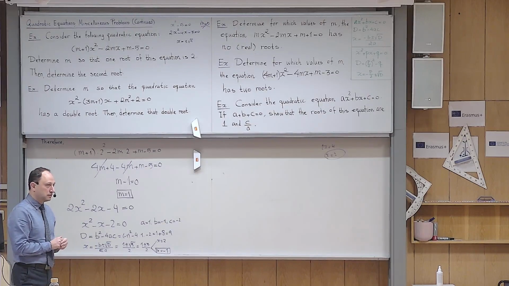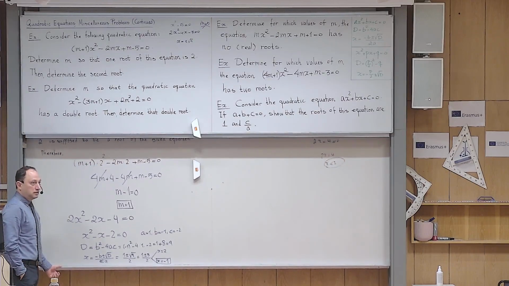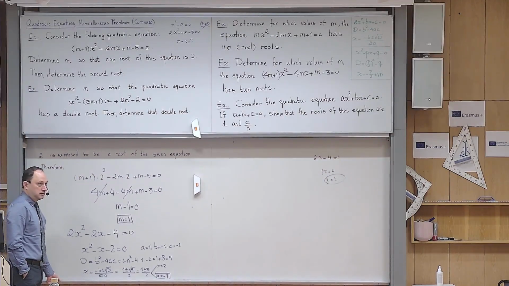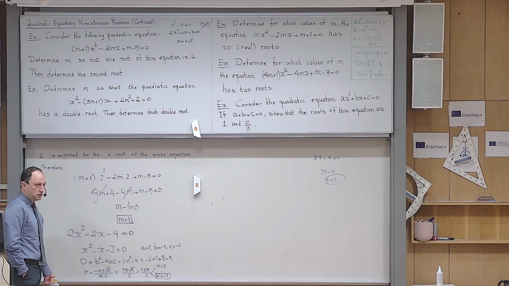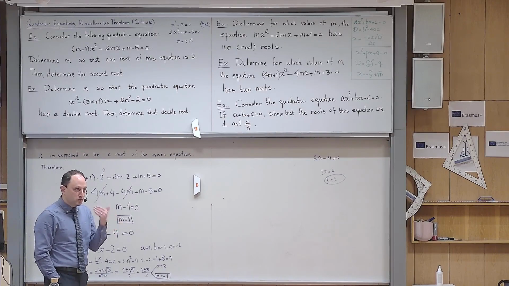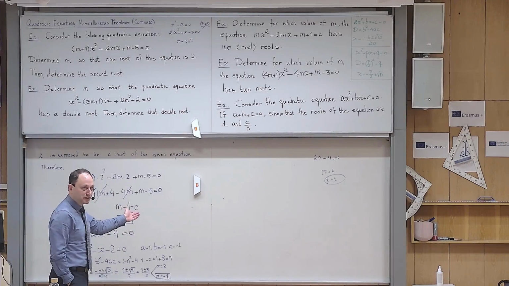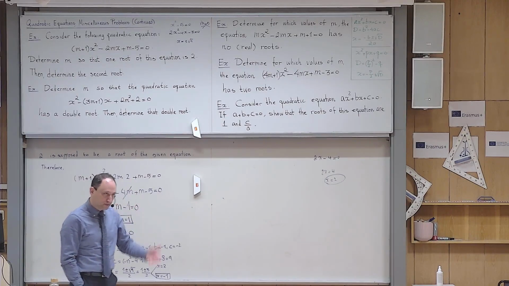Because here you showed that if you want to determine that the root of the equation was 2, you replaced x with 2 and then found the m, and then the other roots. No, I didn't replace... Yes, I replaced x with 2 and then found m. Yes, this is what I did. But it is not useful to learn it in that way, because there is no guarantee you get the same question in the exam. You have to learn to analyze the problem.